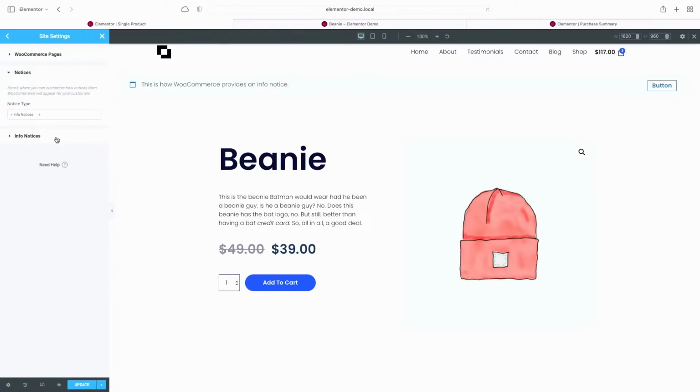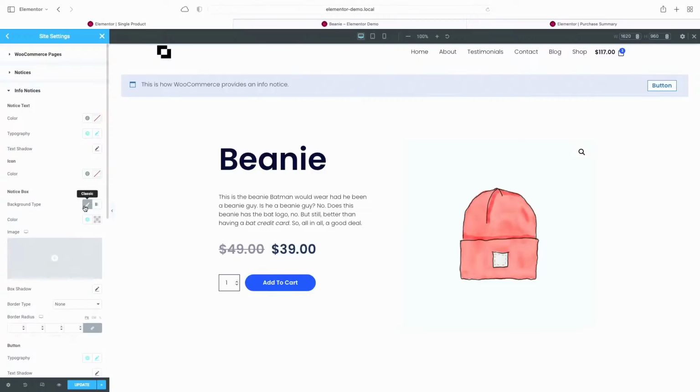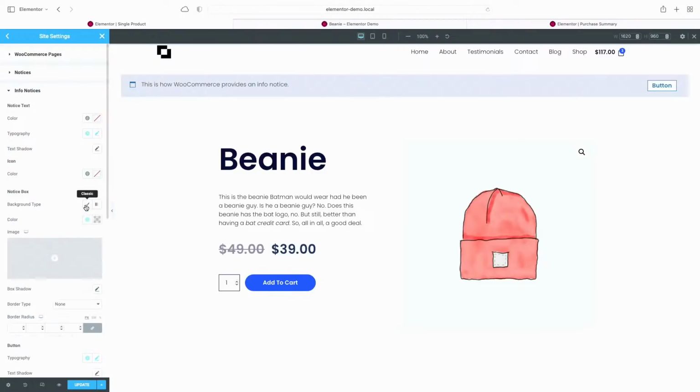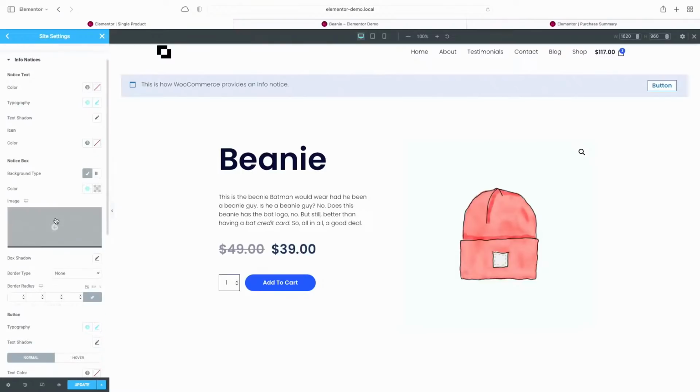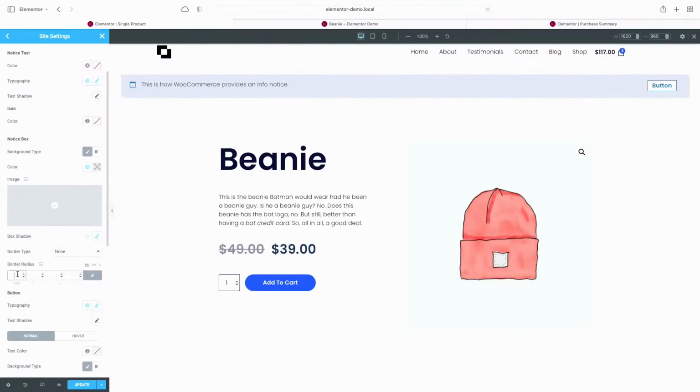So for the info notices, for example, the notice box, you can add the color. By the way, right out of the box, the design is way better. And you can add your own colors, like your own form of blue. You can even add a box shadow if you want, and border radius. You can try it on all sides, but I wouldn't use it that way. But the thing is, you can make it your own, and even the button, so it will look more personalized and in brand.